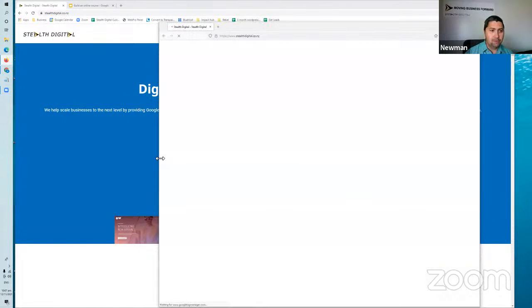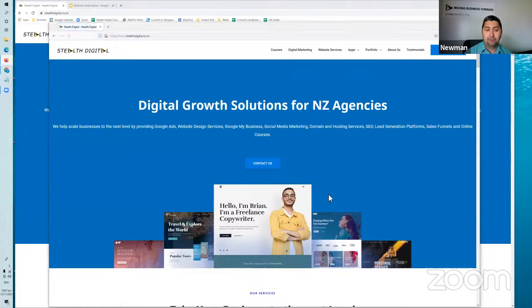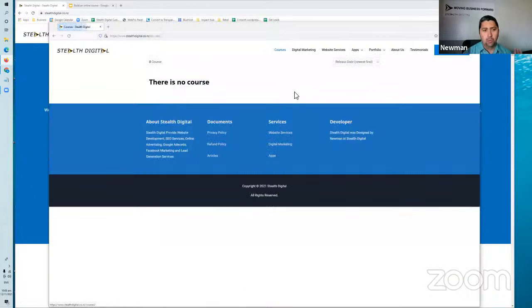Now, for the purpose of this training, on my business website, digitalboost.business.govt.nz, I have created a menu tab up here for courses. When you click on it, there is no course there, because that's the reason why we're gonna do this. We're gonna build a course and it automatically shows up on your WordPress website. Okay, so let's go ahead and create that course.